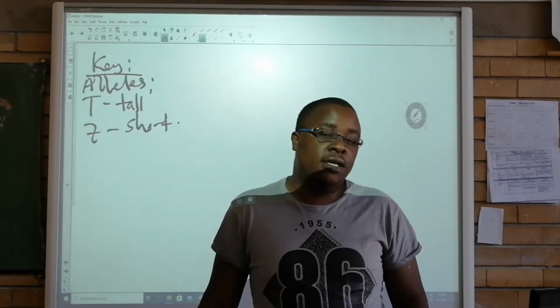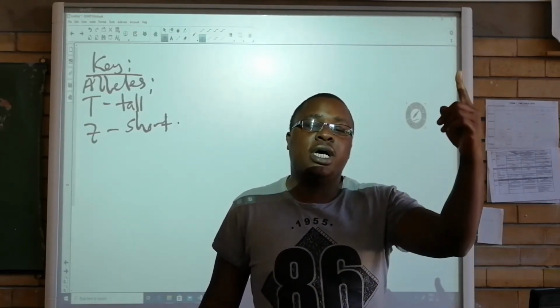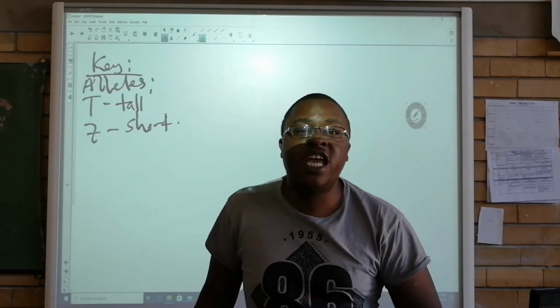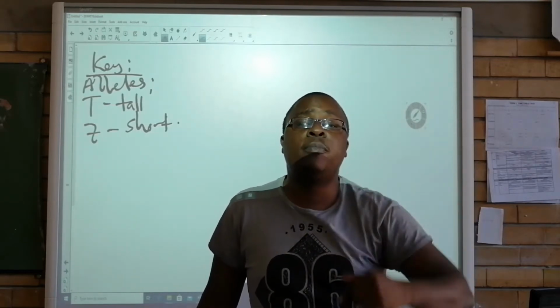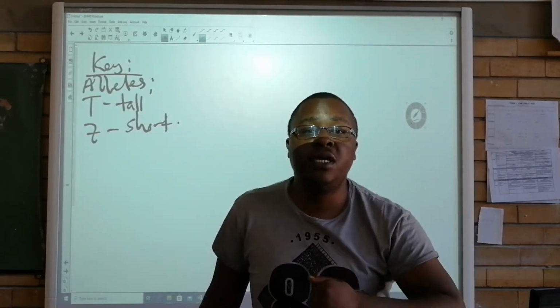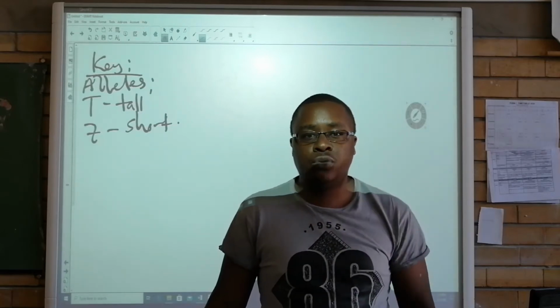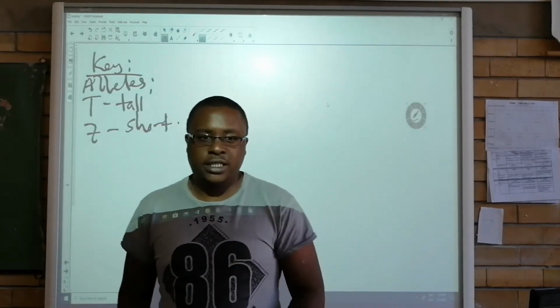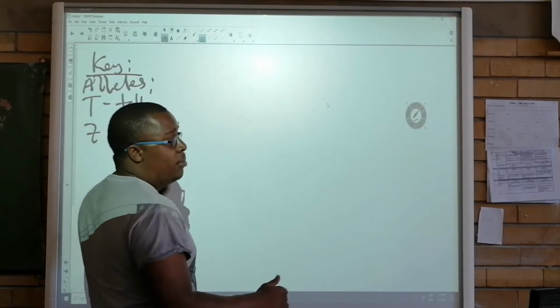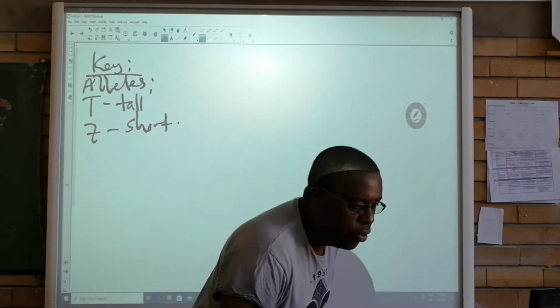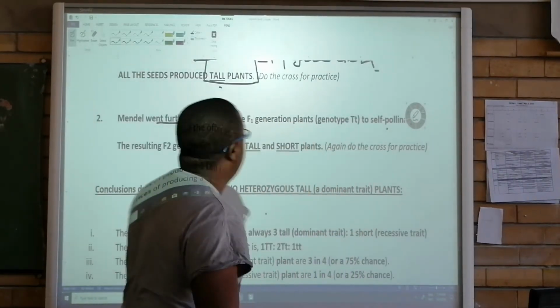Are we together? My parents, P1. Me when I was born, F1. Me when I grow up and have my own kids, me, P2. My kids, F2. I hope you get it. Right. So we're going to start with number 2 here. We're going to walk here. This is where we're starting from.